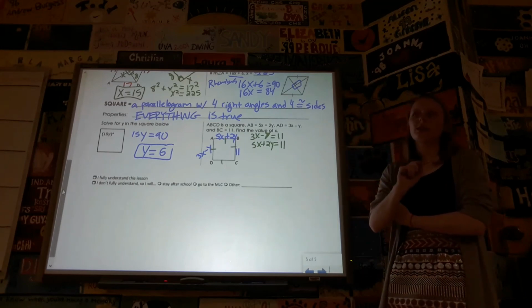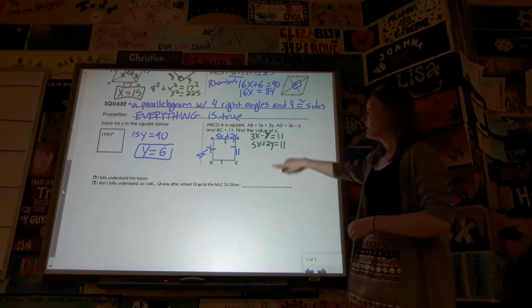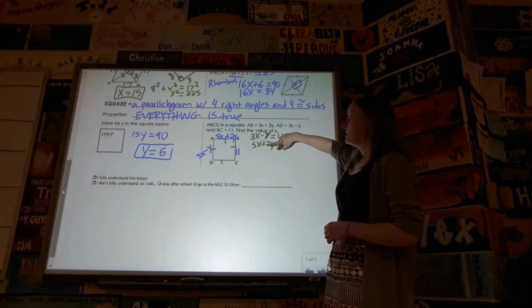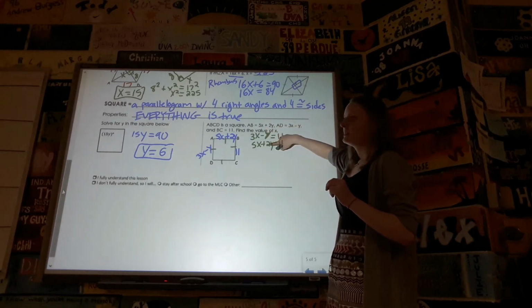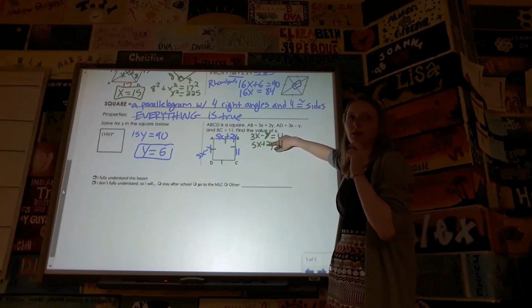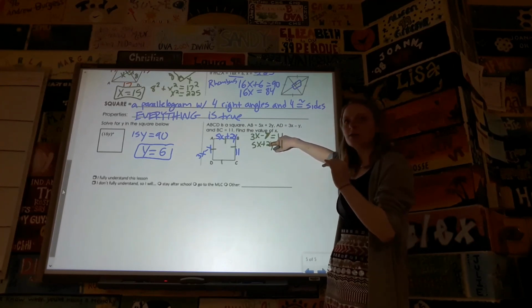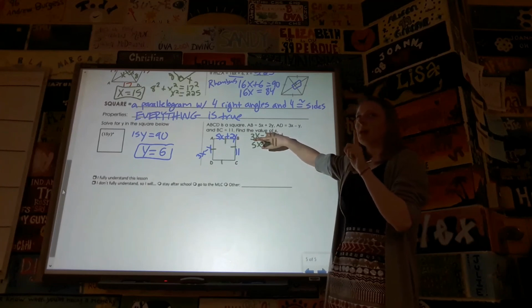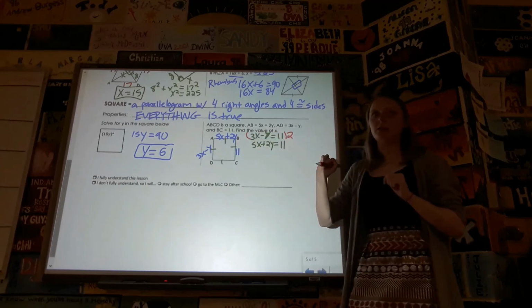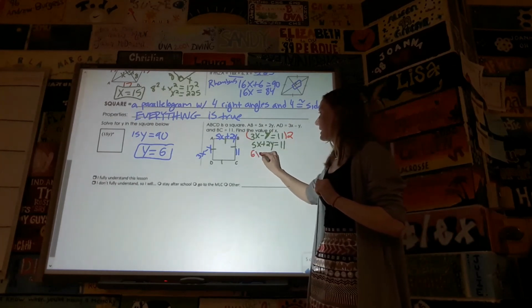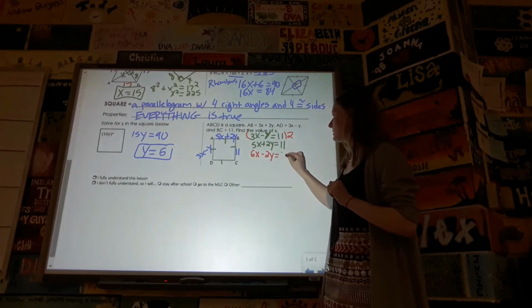The next thing you want to check is you're going to pick a variable. Which variable would you like to get rid of first? Y. Okay. In order to cancel out the y, I need the two numbers in the front to be the same but opposite signs. Right now this is a -1 and this is a +2. I want them both to be a 2, but negative and positive. So you multiply the entire top equation by 2. 6x minus 2y equals 22.